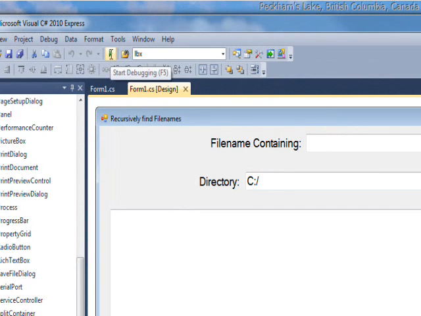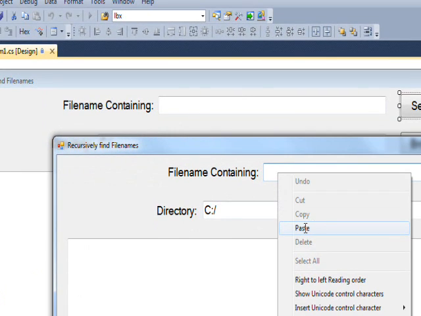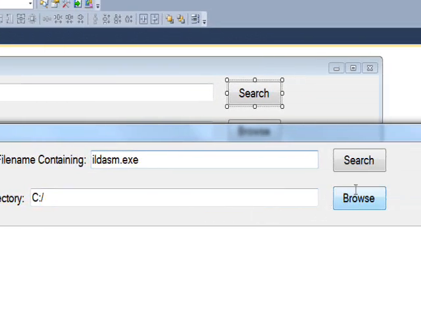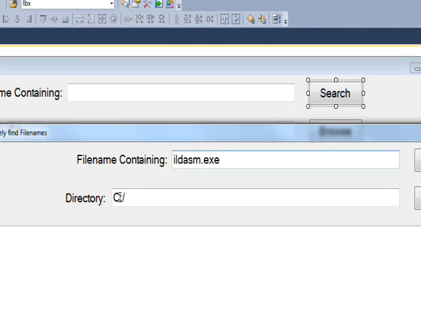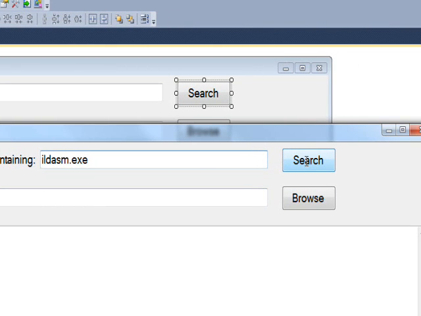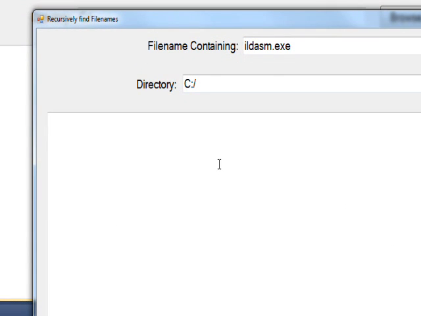So if we compile and run this, and I paste in the file name I'm actually looking for, and I just leave the default directory of the root directory and hit search, you see, initially it takes quite a while for the searches to start to appear.